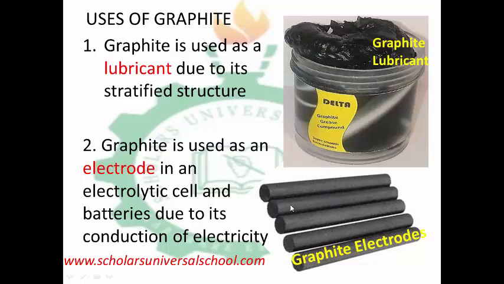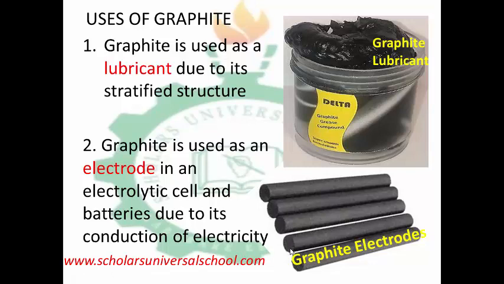It is also used as electrode. Anything that will be used as electrode should be able to conduct electricity. And because graphite has a mobile electron in its outermost shell, it can conduct electricity. So it is used for making electrode. For example, if you have broken a dry cell battery, the one you always use in your torchlight, you will see a carbon rod inside it, a dark rod like this. So that is a graphite rod, and it is used because it can conduct electricity.